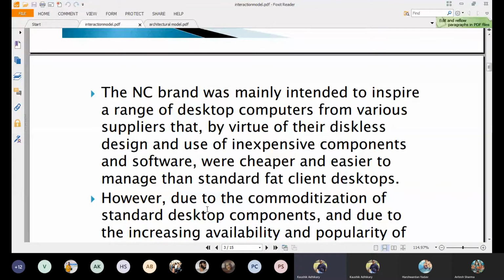Network computers are mainly used, for example, in a classroom. In a classroom we have different computers and we have a projector. That computer is mainly used for displaying purposes. If those computers are connected to the projector's main computer, which will display the presentation, then that was a network computer used for a particular purpose.